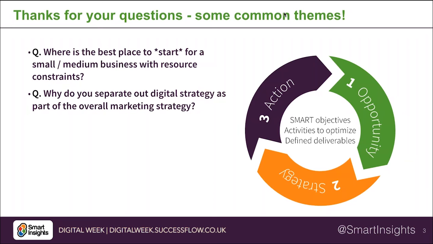Now this was a really interesting one. At Smart Insights, we find there's a huge hunger for people to create digital strategies, and it's a very good question: why should we do that when we've already got a marketing strategy? And my view is that you very much should integrate digital with marketing, but before you do that, you need to run a digital transformation program which really works through the opportunity, strategy and action, as you can see on the right here. So you can get buy-in from your colleagues to explain the extent of the transformation that's needed. But in the future, when you've made that transformation, it should very much be part of business as usual, your overall marketing strategy.